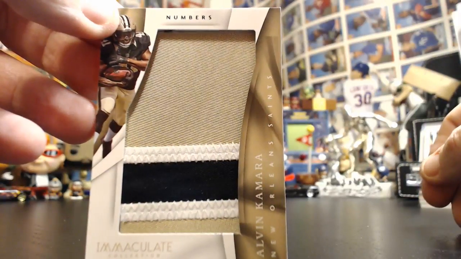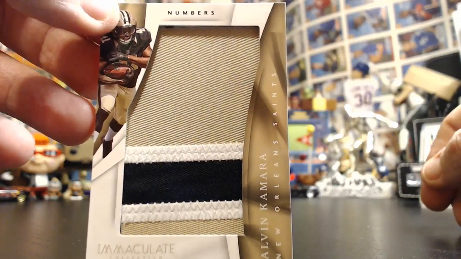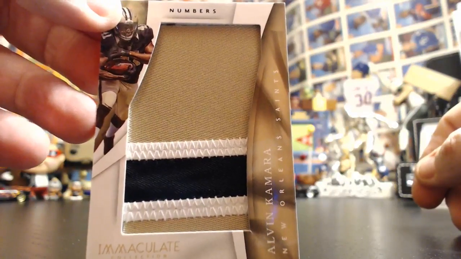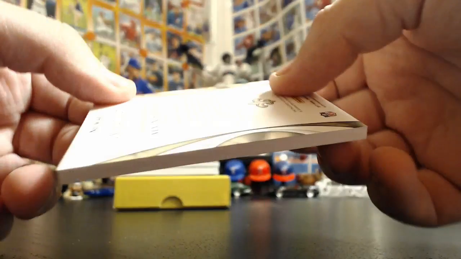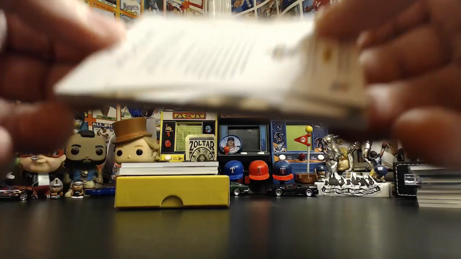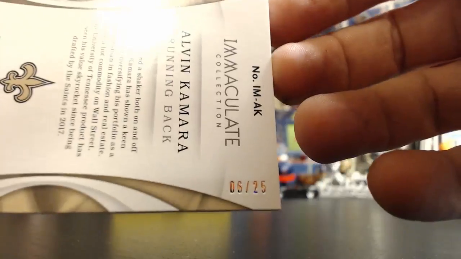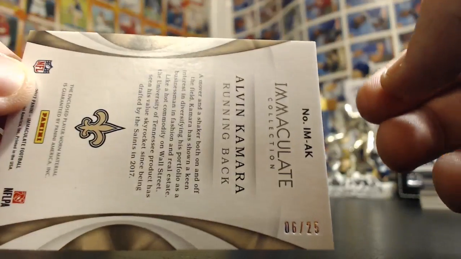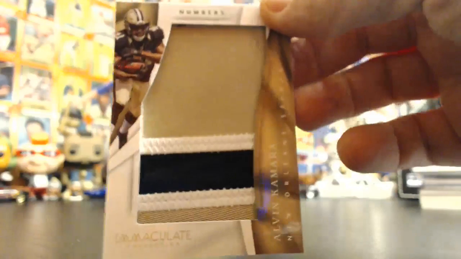All right, Alvin Kamara, very talented rookie. Oh, man, we got something nasty coming up next. All right, running back. Oh, this is 6 out of 25, so it's numbered in the back. Check that out. I guess they got some in the front, some in the back. 6 out of 25 on the Kamara. A mover and a shaker. Nice one. That's a nice patch right there. Very bold jumbo.